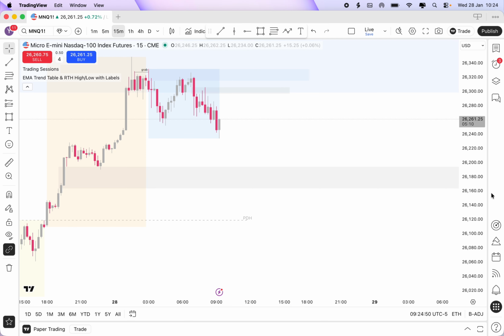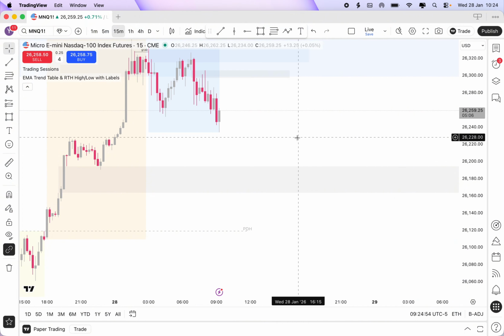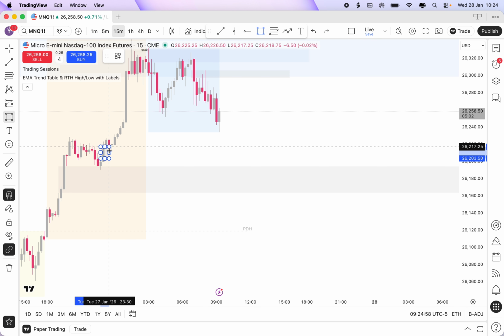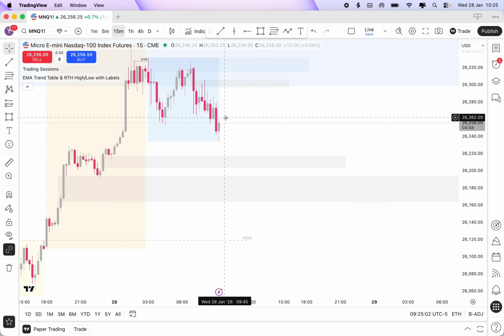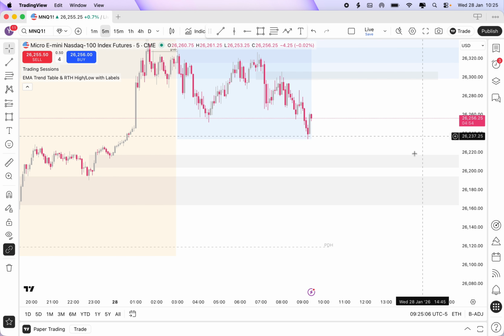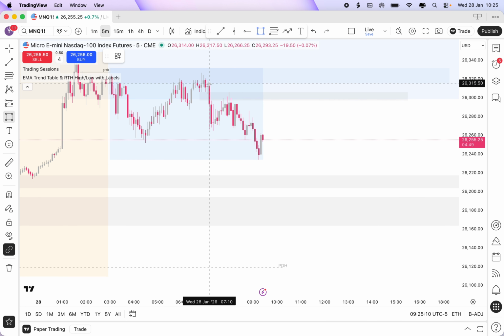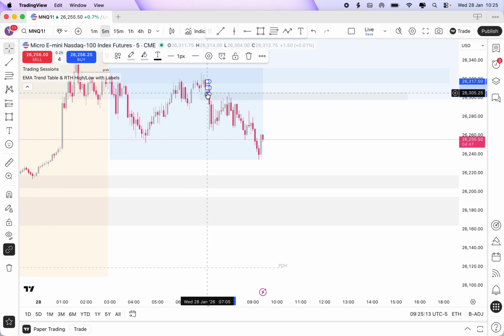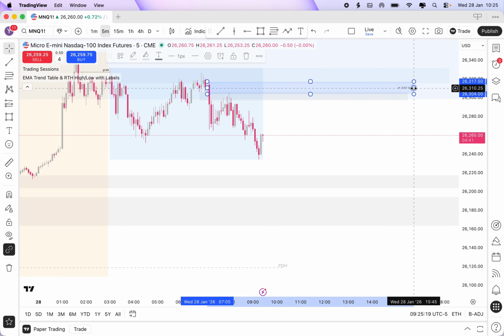I'm never gonna be 100% sure, but we could see another FVG here that we might reach into. Alright, we'll see what New York does. See what the 5 minute looks like. Okay, so now we can see a clearer order block if we want to mark this one out. Clear order block here. Okay.